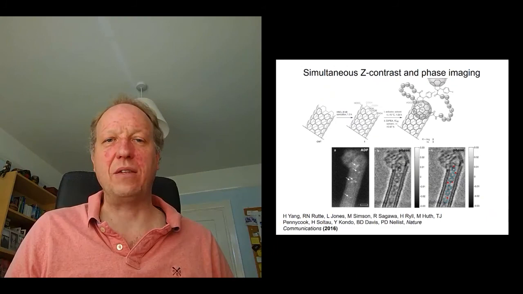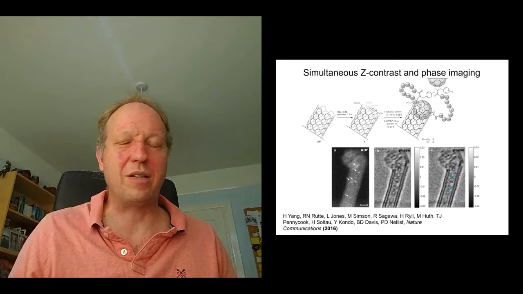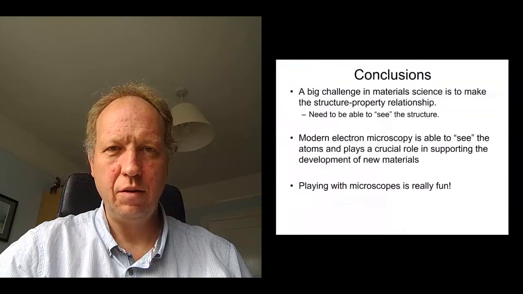So we're able to understand here, but the synthesis hasn't actually gone perfectly. There's a lot of things that need to be modified in the synthesis. But this is the sort of information that chemists need to develop their processes. We can see directly what the product is of the reaction, and then for chemists can go away and optimize their reaction.